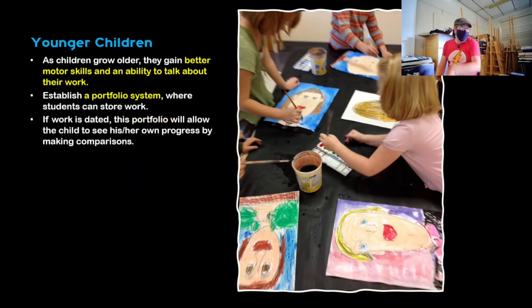All right. Also, a good idea is to have them date the work so that the portfolio can allow the child to see their own progress by making comparisons. At the beginning of the semester, I was doing this. By the end of it, I was doing this. Oh, I can see how I got there.